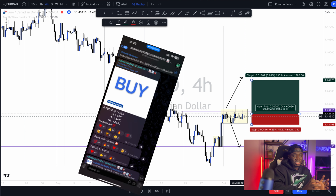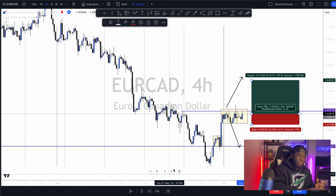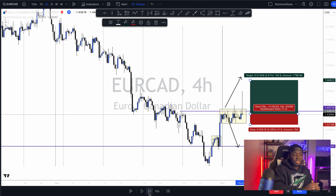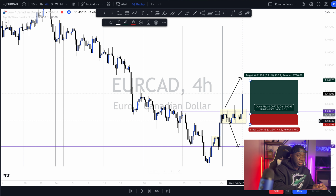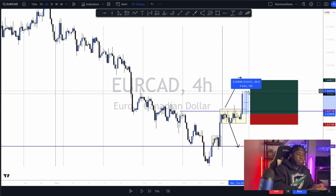If you look on your screens now, I sent this signal out to my VIP and to my trading community around 9 a.m. yesterday. The moment the signal was sent out, our 9 o'clock candle alone instantly gave us how many pips? We ran straight into profits. Our 9 o'clock candle alone gave us almost 90 pips on this setup, in one morning. If you're able to make 90 pips quickly on just one setup, you can see how amazing your day will feel.